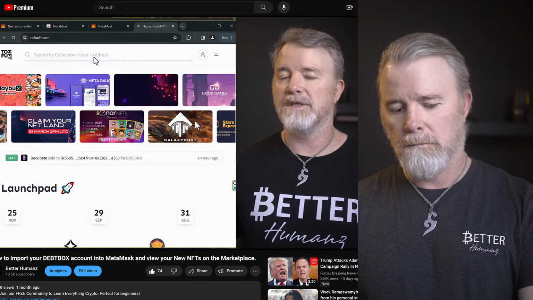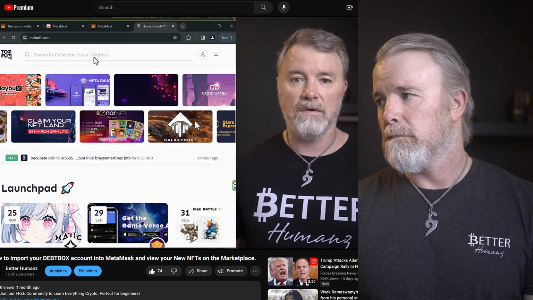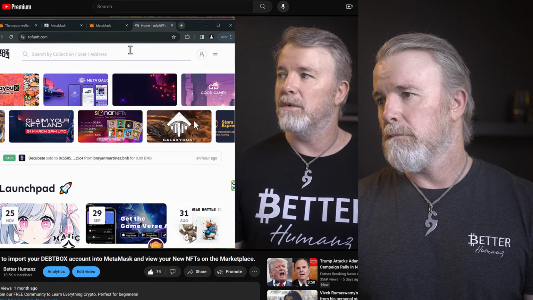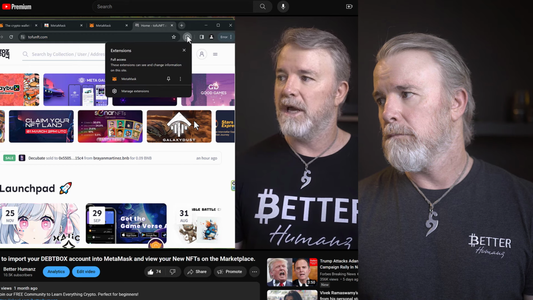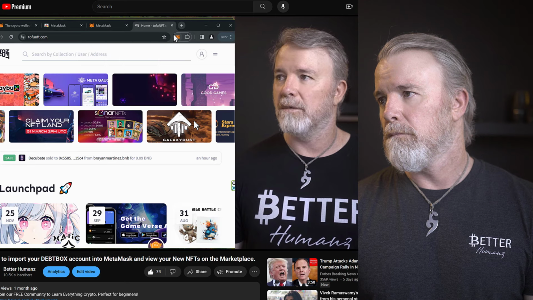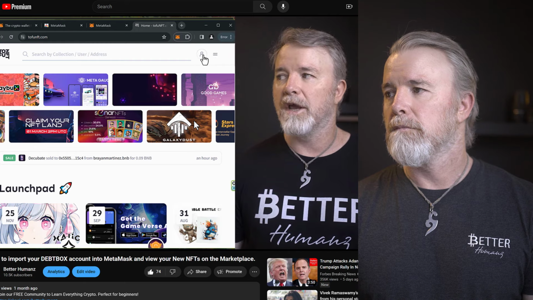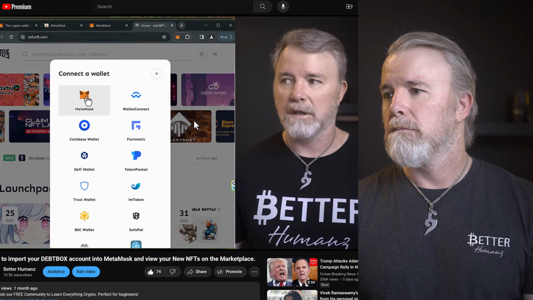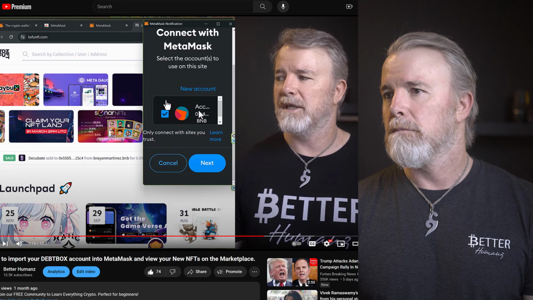TofuNFT.com. Okay, so this is an NFT marketplace, but we can also view our NFTs if we've received any already to our DEBTBOX account. We'll be able to see them here. Okay, so all we need to do, in Chrome, if you come up to this little jigsaw puzzle and we just come to MetaMask and click on that little pin, that'll make sure that we've got MetaMask up the top there. Okay, so all we need to do here is click on your icon, the little person icon right here. Click on that, and we want to connect to MetaMask. So we click on MetaMask. Now all we need to do is make sure that we select the account.